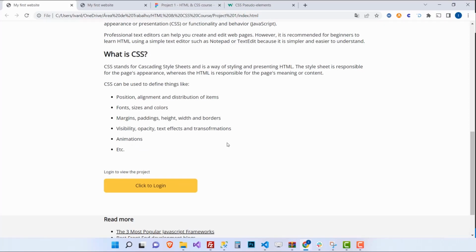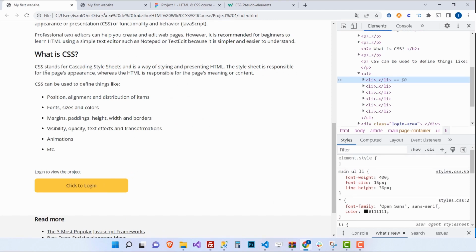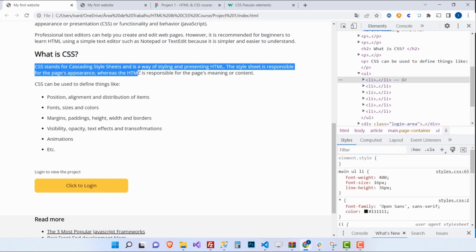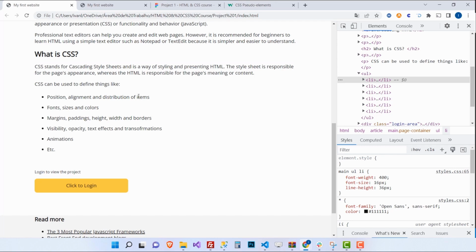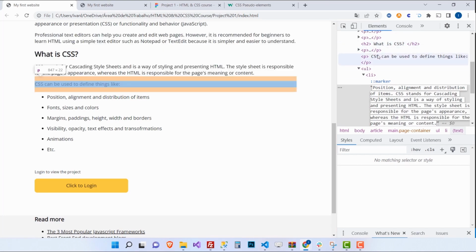All right, now it seems to be better, but I don't like using the line height for the separation of the LIs. And the reason for this is that, let's say we have a longer text. So I'm just going to copy this just to use as an example, just to simulate. And these are the things that we need to try to predict. Let's say we have a list item with a lot more text. So let me just copy the text right here so we can see how this looks.